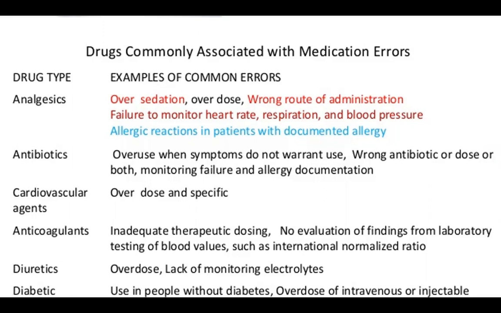What we have to do is use empirical therapy before a culture and sensitivity test, prescribing drugs without the culture and sensitivity test of the patient. That's why there are chances. When the patient comes with some infection, the doctor has to prescribe; that is known as empirical therapy. So there are chances that sometimes the patient can increase or decrease the dose. Sometimes the wrong antibiotic dose or both can happen.